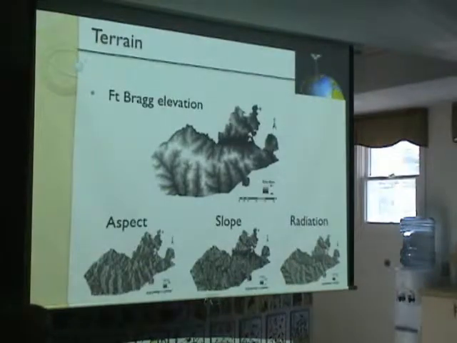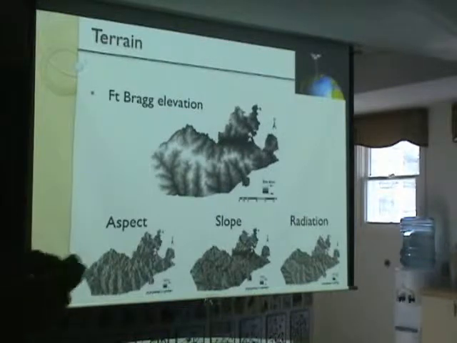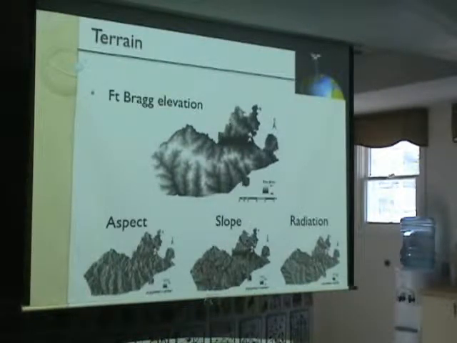The second class of variables that I use is the terrain variables. Essentially, this is also available. This was from the SRTM satellite from NASA, and once again available for free at a 30-meter grid for the state everywhere. And your base layer is an elevation layer, where lighter areas are higher, lower areas are darker, and you can really see these streams in it, which are going to be the lower areas.